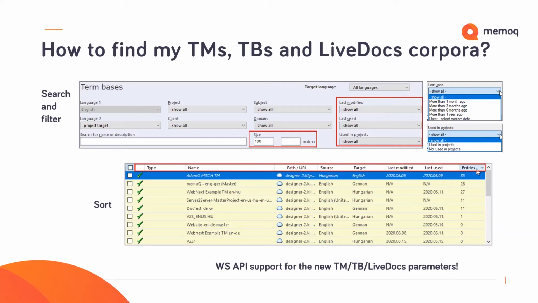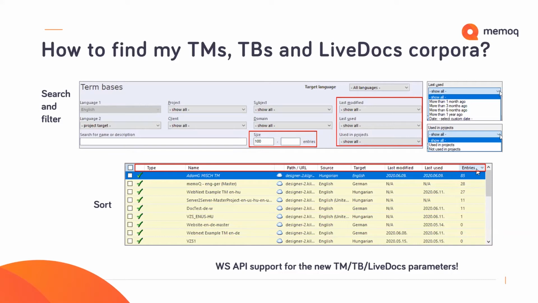But if it's not something that you would like to see, you would want to see what is something that you have not touched, say, for 2 years, then you can just select the custom date option, and then a calendar will pop up and you can define the starting and the ending date of that period that you want to filter for.